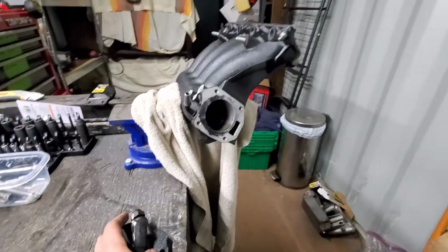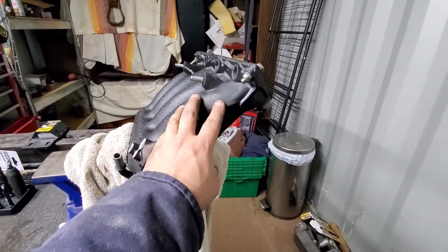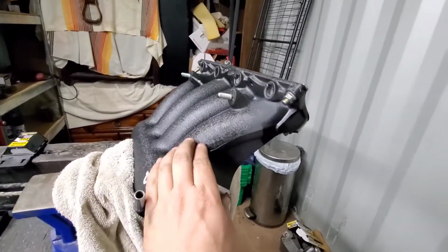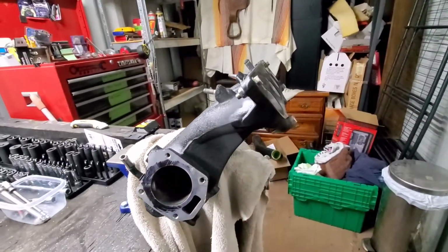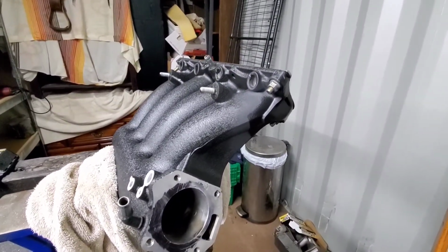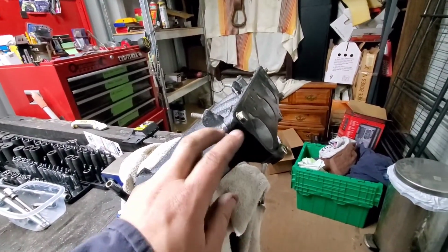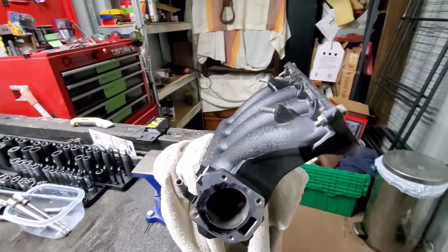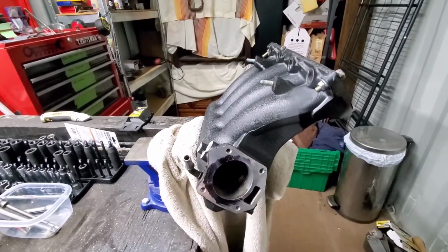Alright, so it's finished. I painted it with the barbecue paint because it's not as bright. It looks alright. It's definitely not better than powder coat, but that's what it is. That's what it's gonna be, and I'm gonna send it like that. So that'll be part 1 of this RBC, this piece, the porting of these pieces and cutting whatever. Part 2 will be porting out this. So stay tuned for part 2.